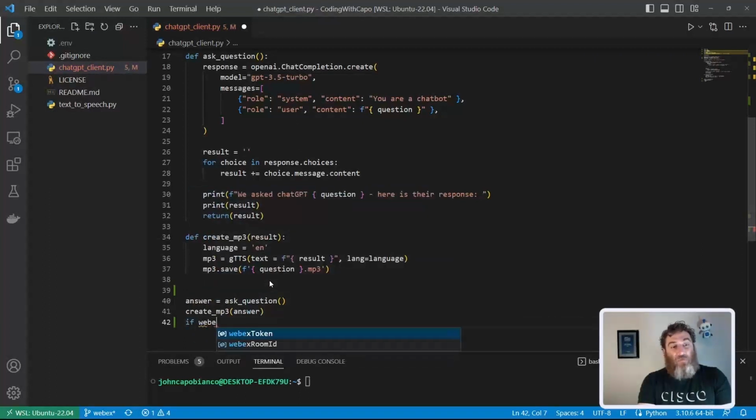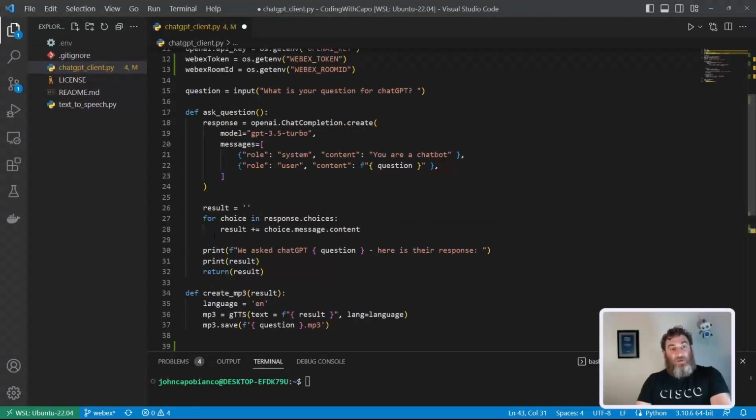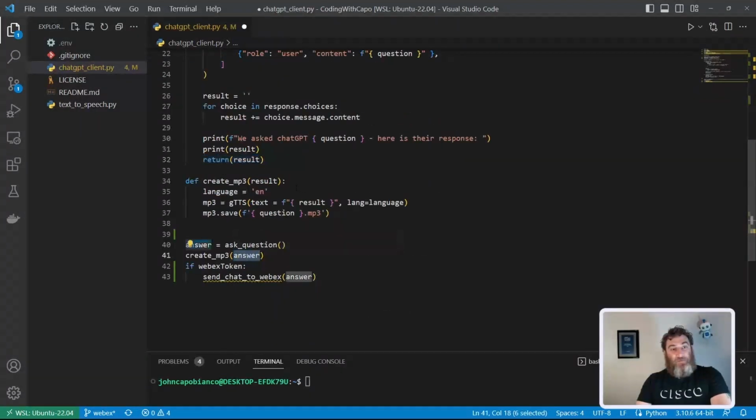So we're going to say if Webex token, enter, and then indent it inside of it for Python to interpret it. Let's do send chat to Webex, and we're going to send it our answer. Remember, our answer is the answer that we're returning here.